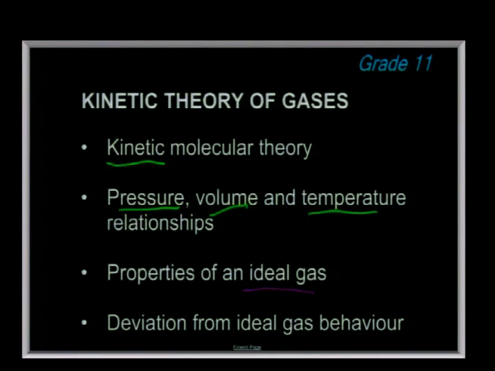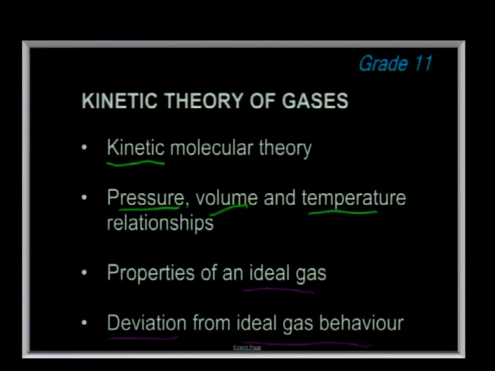So when we build the data together from the experiments, we come up with an ideal gas, something that obeys the theory that we've created. When we have a look at an ideal gas, we'll notice that the ideal gas deviates from a normal gas. The ideal is the perfect example. It obeys all the laws, whereas the ordinary real gas deviates at certain places, and we're going to look at that deviation from ideal gas behavior.